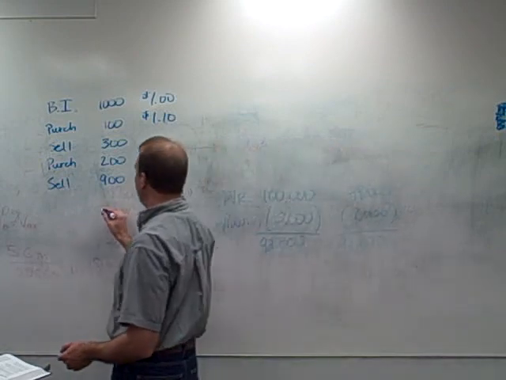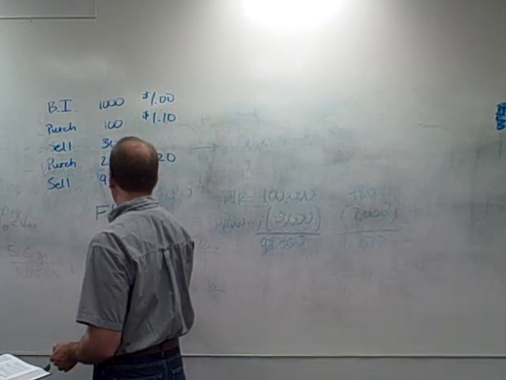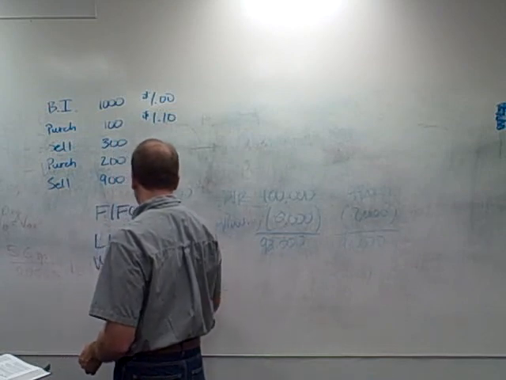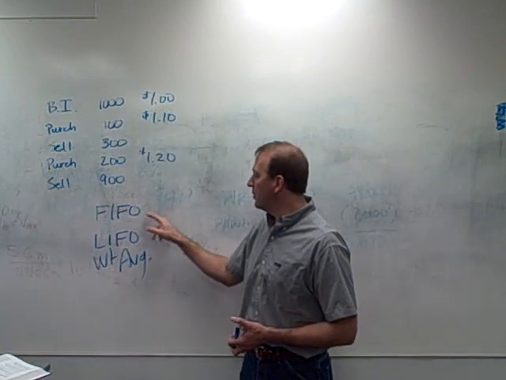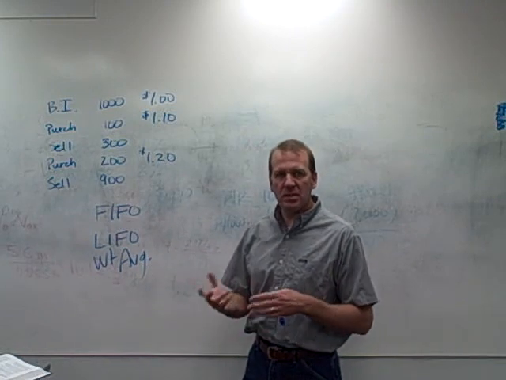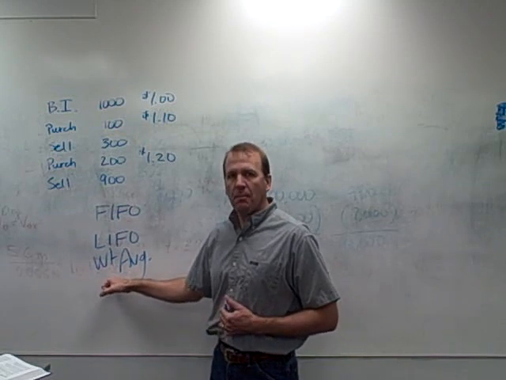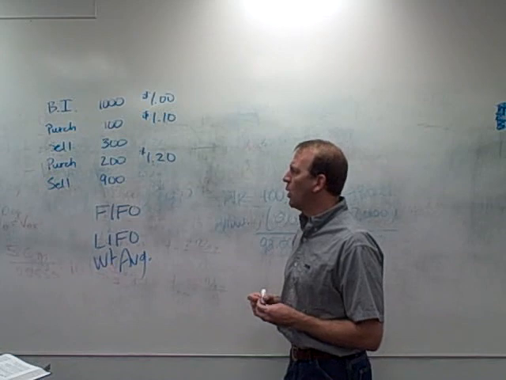There's the FIFO method, first in, first out. There's the LIFO method, last in, first out. And there's the weighted average. Okay, there are the three methods. We're gonna go over these two in detail. And in this one here, I'm gonna explain how it's done, because there won't be time on the video to go over this in extensive detail, but it's pretty self-explanatory, pretty easy. It's just calculating a weighted average for each one.